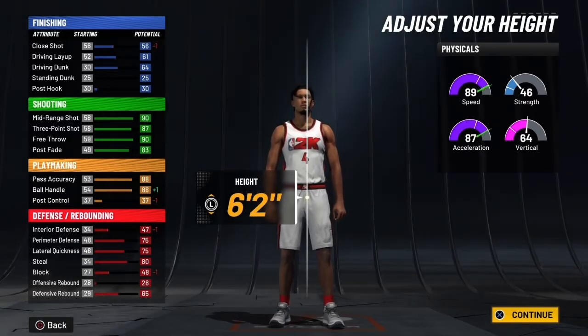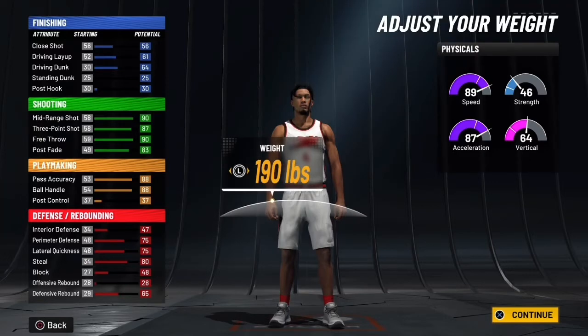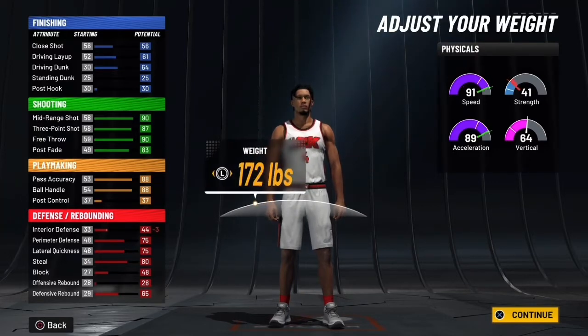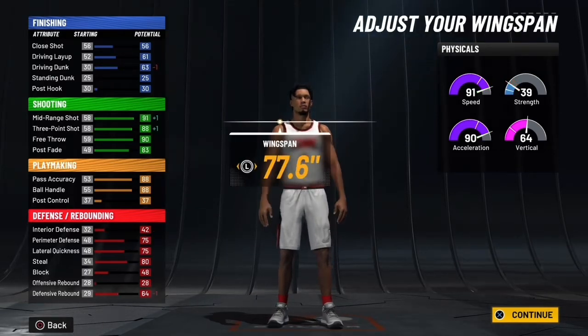The only problem is that it goes down on close shot, and on your defensive side it goes down too, and a little bit of your post control, but you're not really posting up because you're a guard. So we go with 6'2", lowest weight, because we need that speed, and we don't really need strength for any of that. We just need to be fast. So lowest weight, the wingspan.